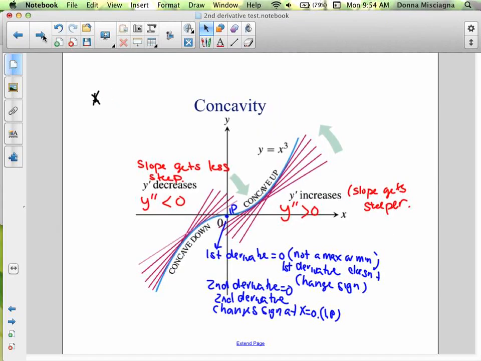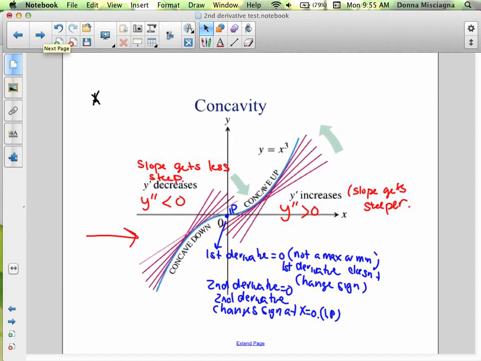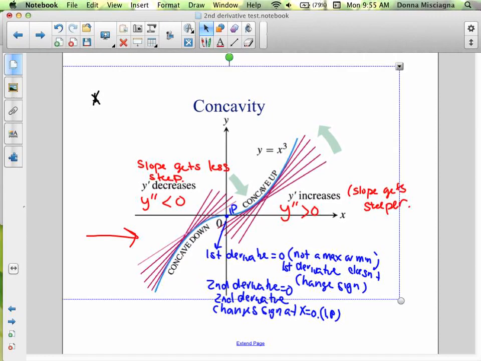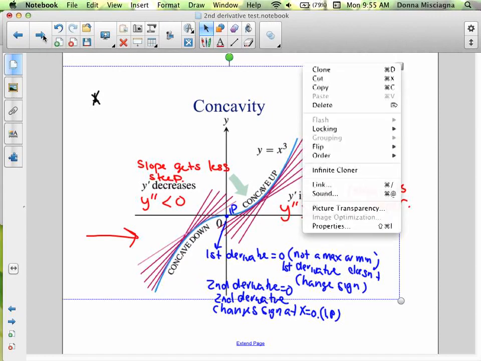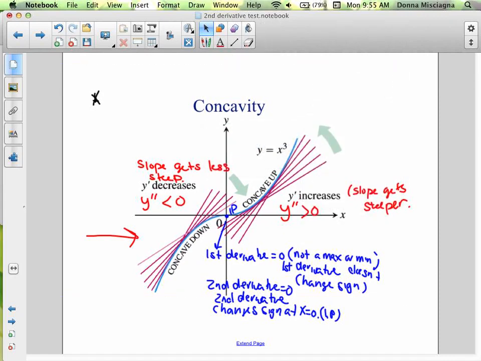All right. So here we have a little visual example. Here we have a function. The first derivative would be positive because we're increasing. So I'm going to just make a little arrow here so I can point to what I'm talking about. All right, so right here, whoops, no, don't move, graph. I try not to do this in the middle of a recording, but we're going to lock that in place.